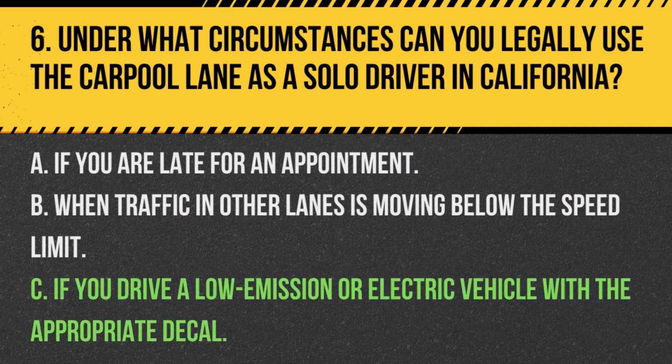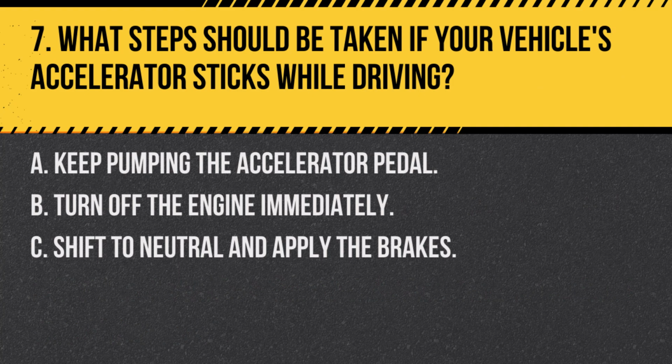Answer. C. If you drive a low-emission or electric vehicle with the appropriate decal. California allows certain clean air vehicles to use HOV lanes regardless of passenger count. Question 7. What steps should be taken if your vehicle's accelerator sticks while driving? A. Keep pumping the accelerator pedal. B. Turn off the engine immediately. C. Shift to neutral and apply the brakes.